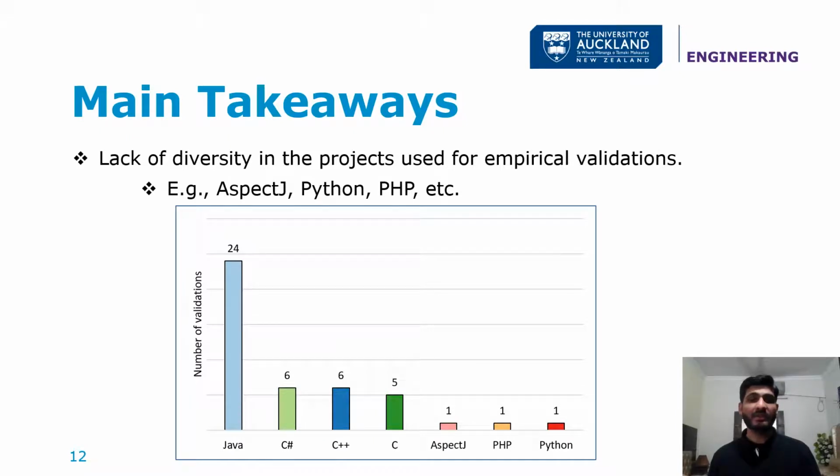In terms of empirical validations, the detection techniques mainly included Java, C#, C++, etc. However, projects developed in other programming languages like PHP and Python are not included in the validations. We know that Python is a very popular language among the development community, so it is important to include Python and other such languages for generalization of the results. And also adding more languages in the tools can help the tools being adopted widely by the community.